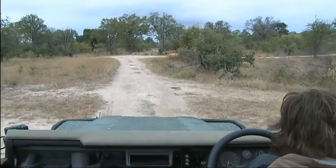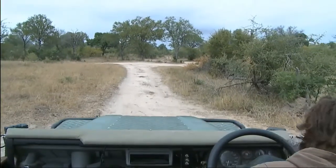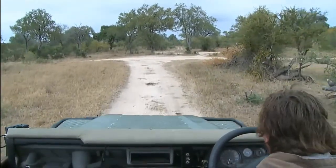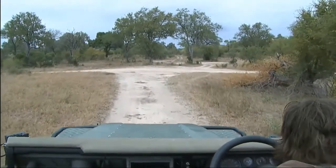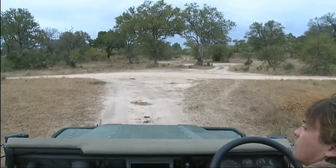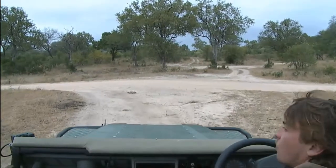I'd like to know whether lions target bachelor groups of buffalo or breeding herds more. Trent, I think it just completely depends on time and place. If they find a bachelor group and they're hungry enough and there's enough of them, they will definitely target a bachelor group. But when it comes to trailing, they generally tend to trail breeding herds.